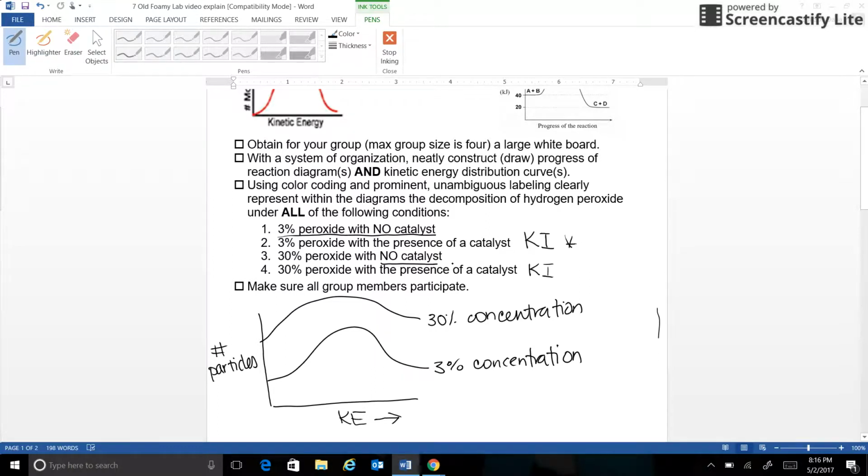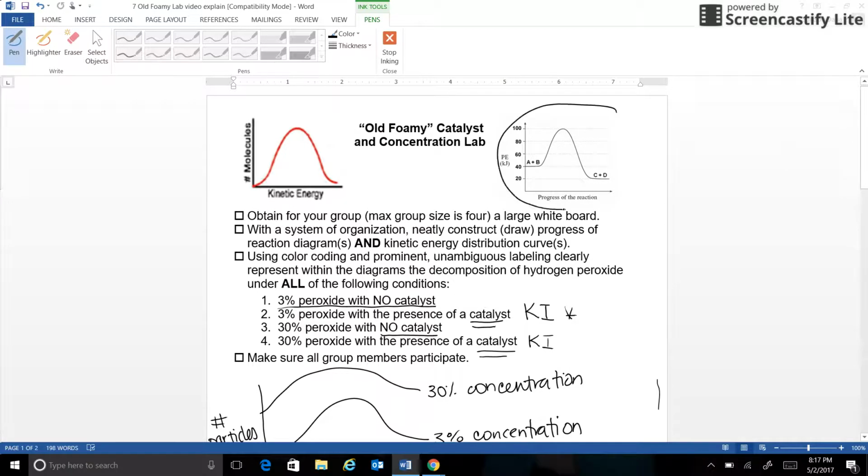However, we also need to add the fact that now we are going to add a catalyst when we had none to start with for both of the concentrations. To do so, we need to add our reaction progress graph. So looking above here, we're going to utilize this little graph. Ours was a decomposition of H2O2, and this one shows a double replacement reaction. But needless to say, we're looking at the activation energy, which is at this point right here. If we take the difference in activation energy from here to here, when the reaction occurs, we get 100 minus 40, which gives us 60 kilojoules. That's how much energy it took for the reaction to occur.